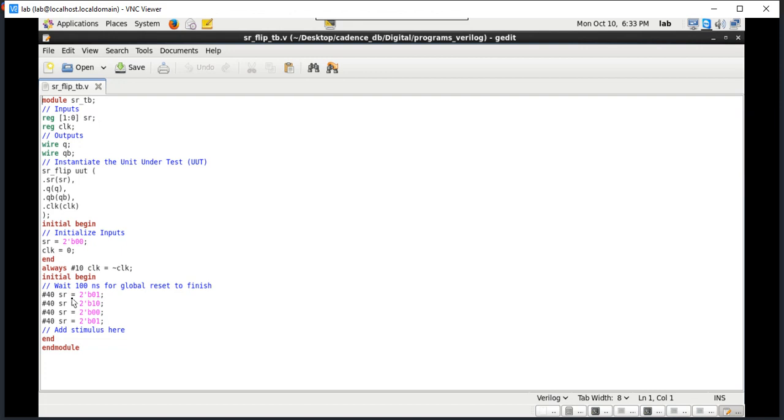So that is why we have not considered this 0 0 state initially, because it has to follow the previous state. So some previous state has to be defined, and whenever it is 1 1, the output is not defined properly in the SR flip-flop. That means it goes into the forbidden state. So let us observe.